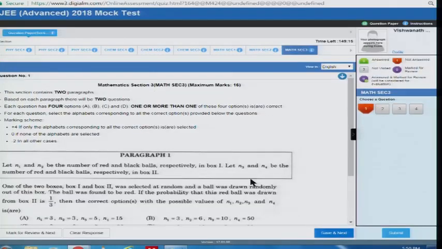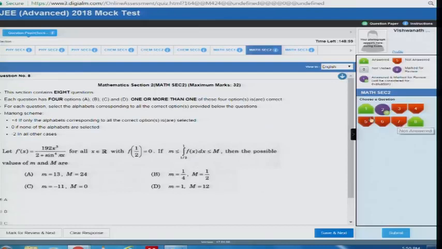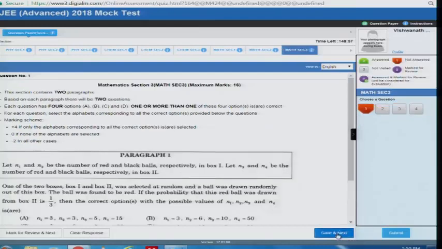Now, once you reach the last question of a particular section, see what happened last time. I was at the last question because this section had 8 questions. So, I was at question number 8 of that particular section and I answered it and moved on to next. When I did that, I moved on to the first question of the next section, that is section 3 of maths. So, I am presently at question number 1 of this mathematics section 3.